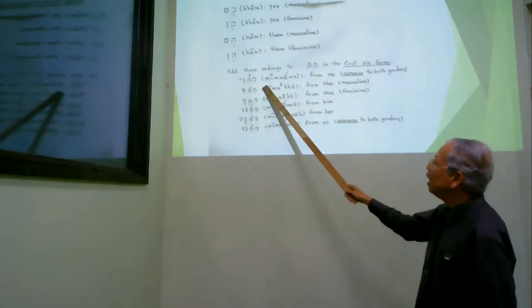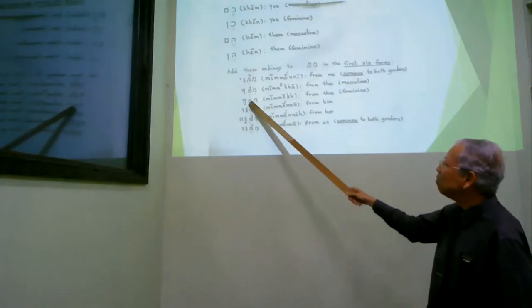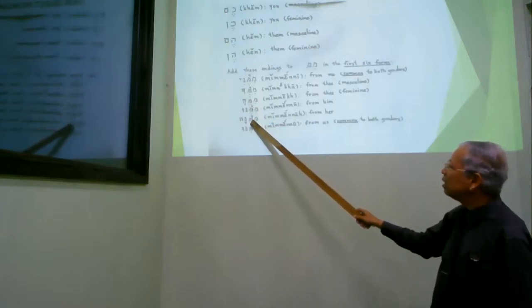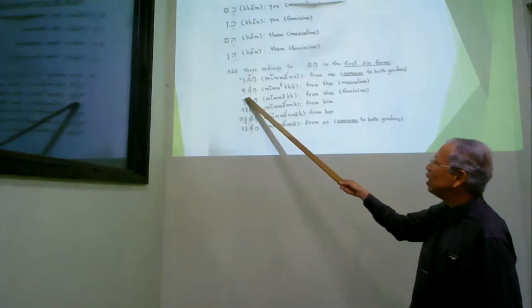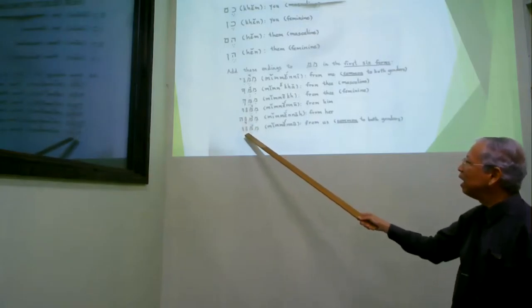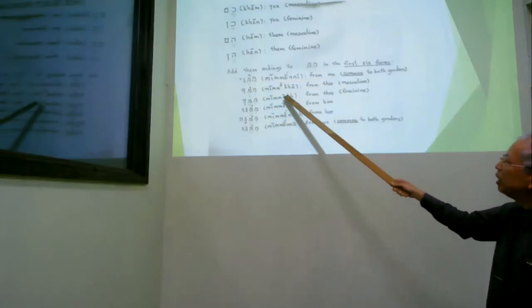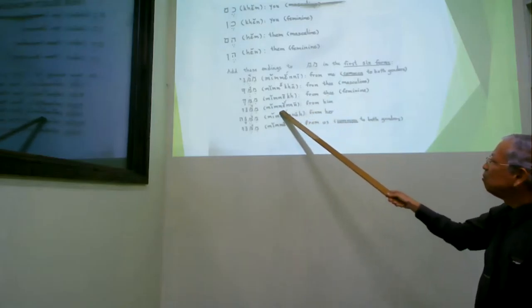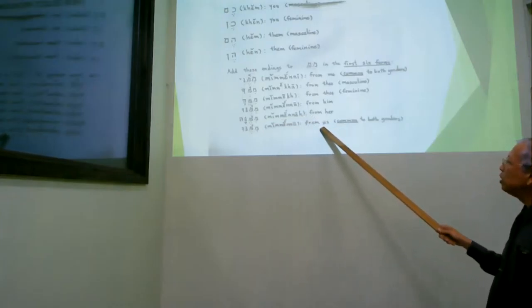Look at this. Mimm. That's the main part. Add it to these, and you have the eni added to it, the eka added to it, the ek added to it, the enu added to it, the ena added to it, the enu added to it. So memeni means from me. Memeka is from thee. Memek is from thee. Memenu is from him. Memena is from her. Memenu is from us.